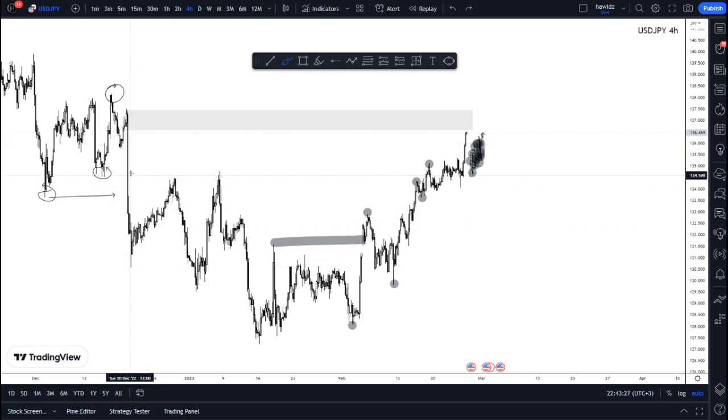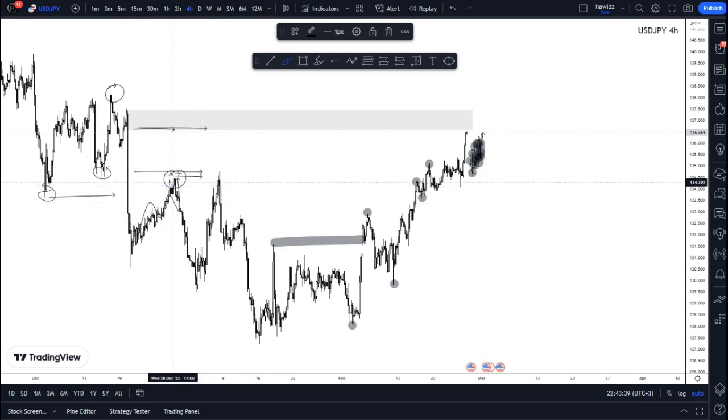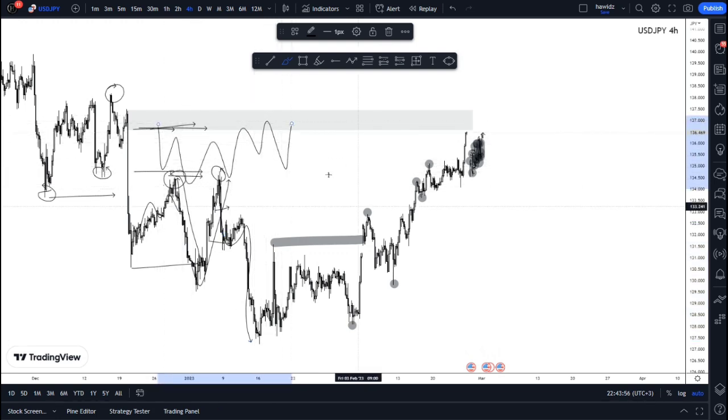Now, however, we had very huge areas of imbalances in here that we knew at some point were going to be mitigated. So when price came up and created this high as a liquidity high, of course price came down, took out this low, came up, took out this high, and never reached this area here. And then price broke these intermediary lows in here, and price just went bearish from there. So we had this whole area of imbalances just left behind. We knew that these imbalances at some point were going to be mitigated, but at what point, we never know for sure. We just knew that in the near or far future this mitigation was going to happen.